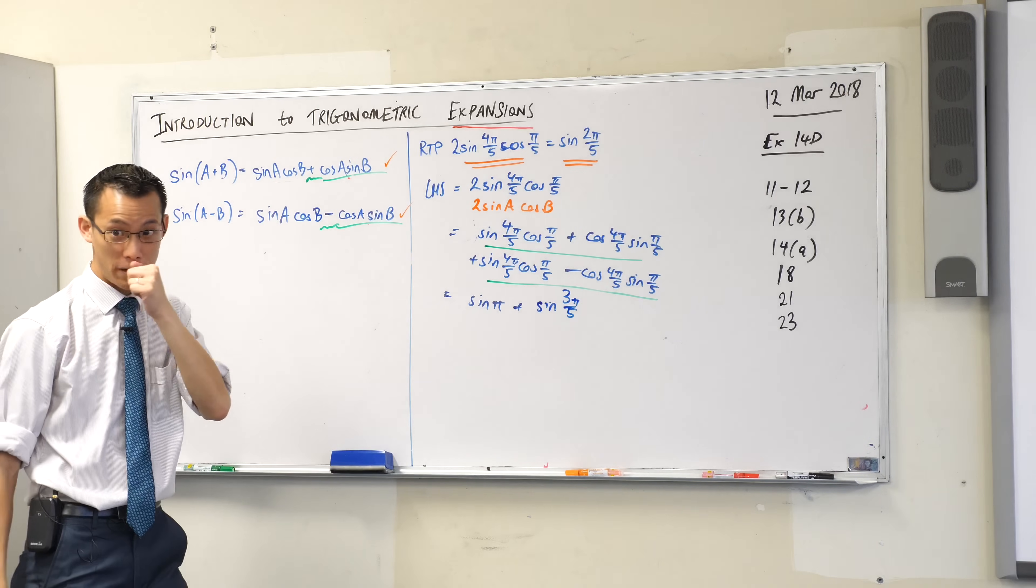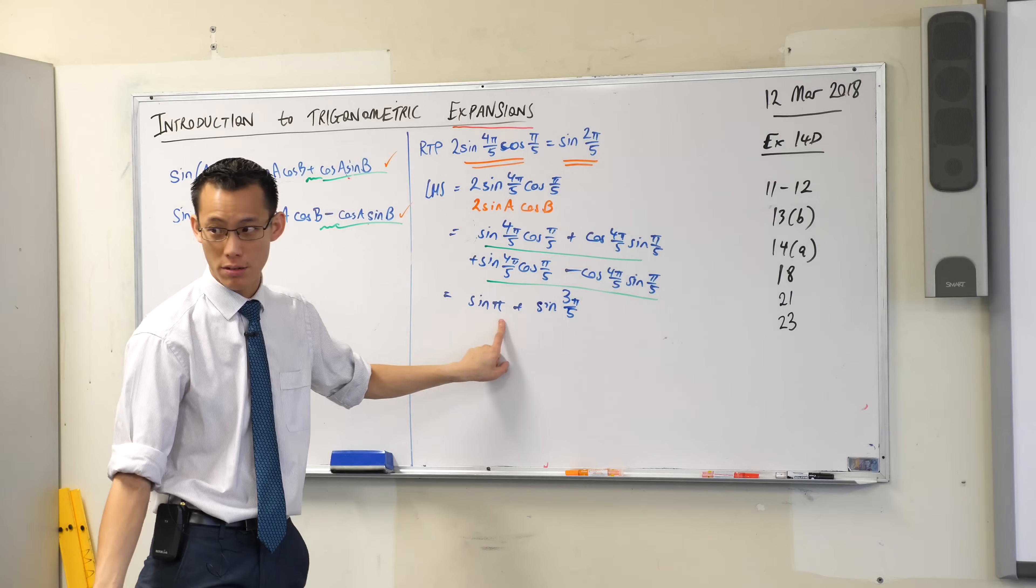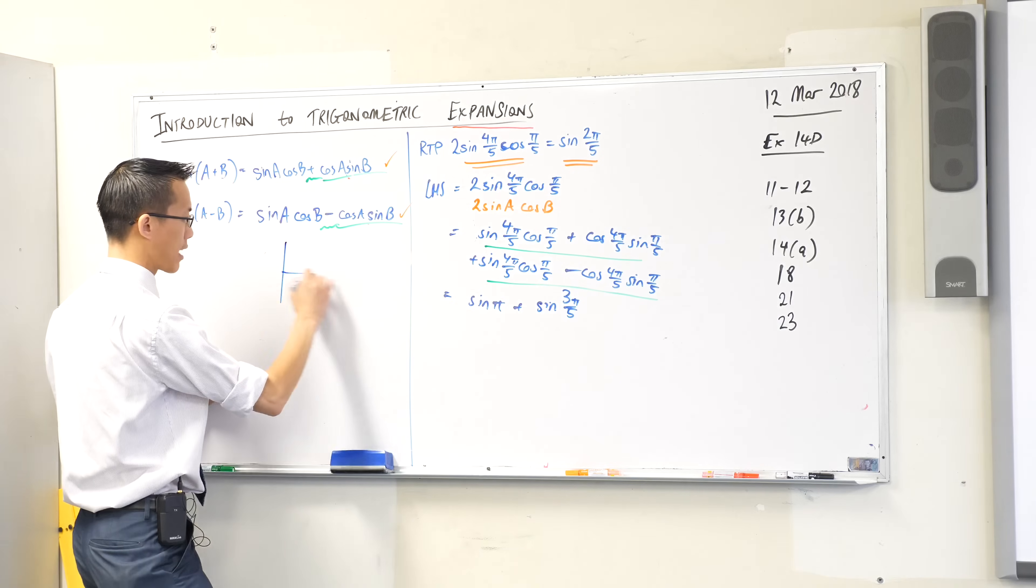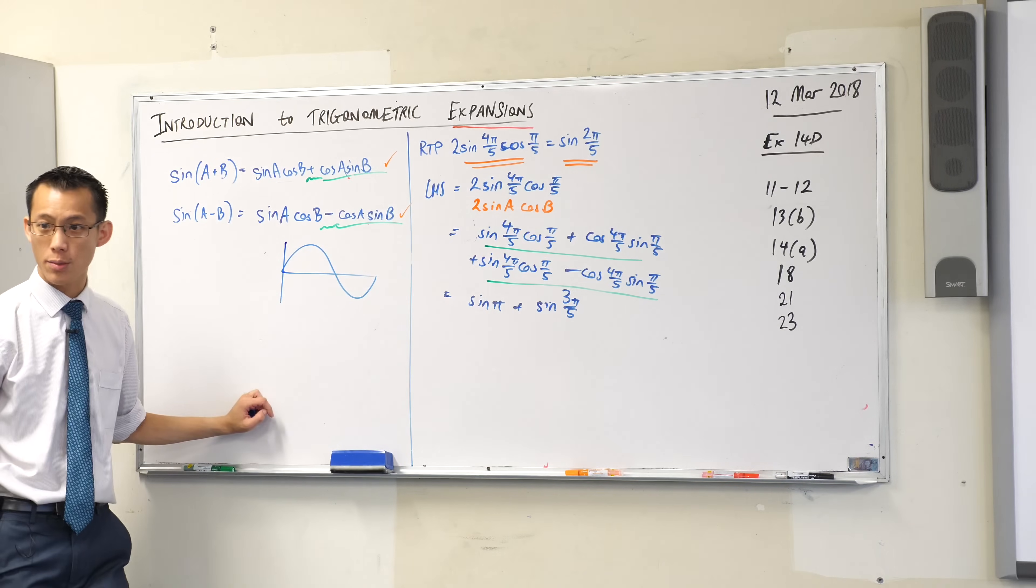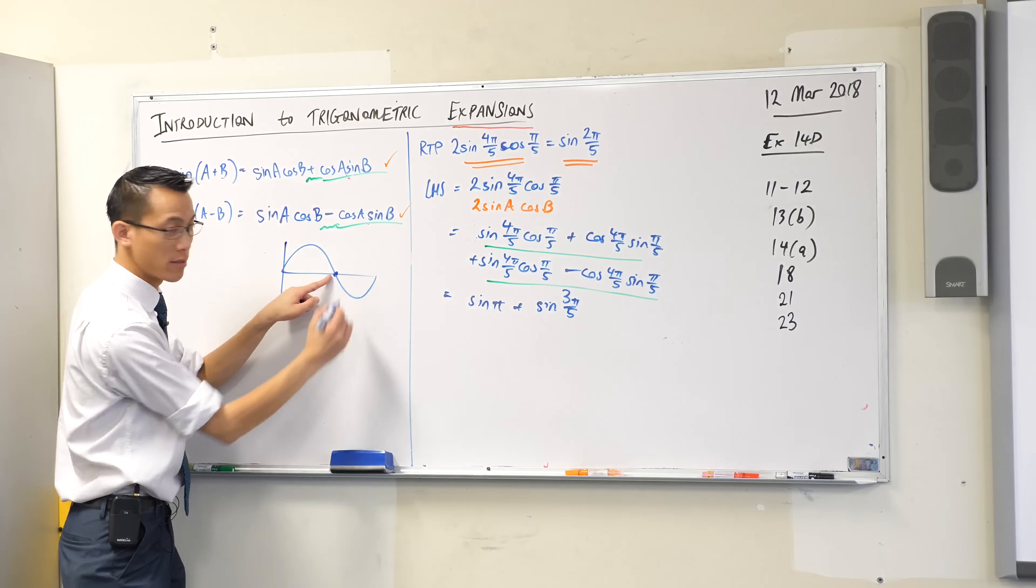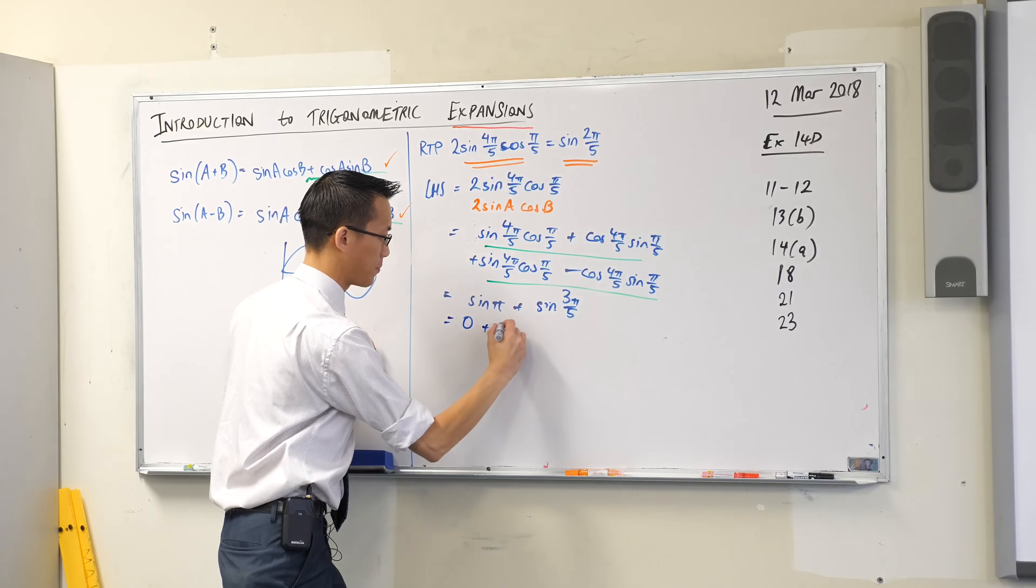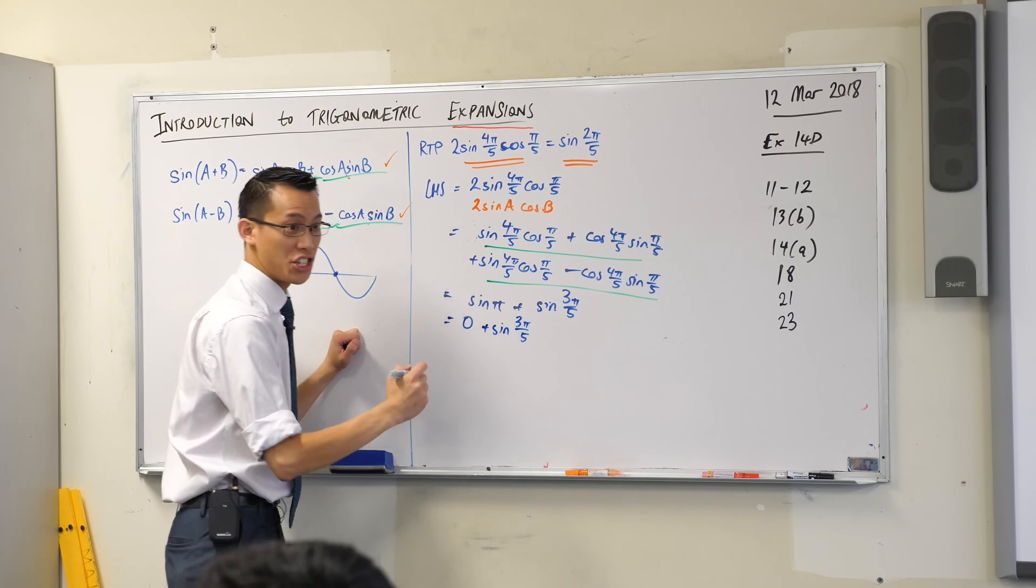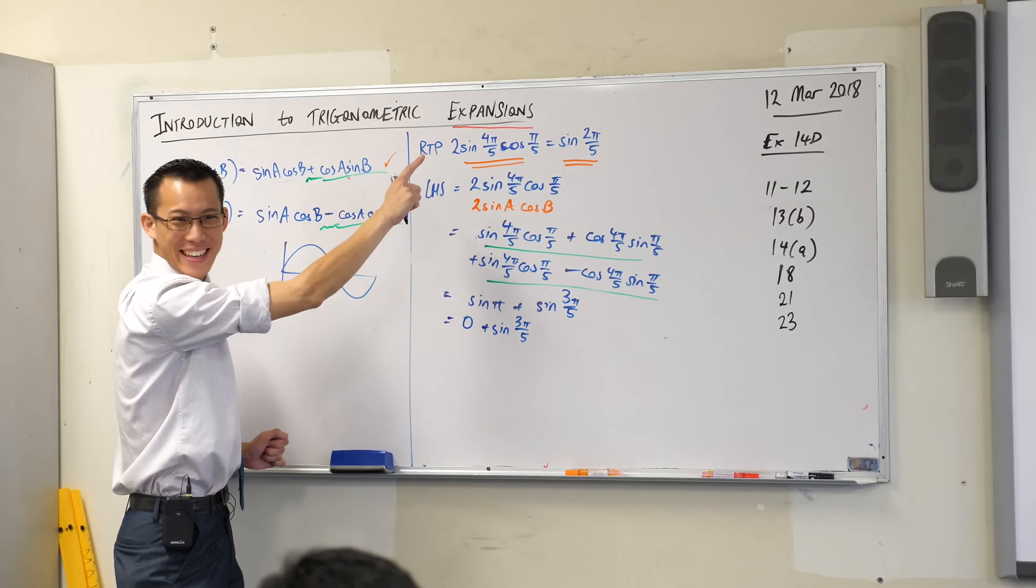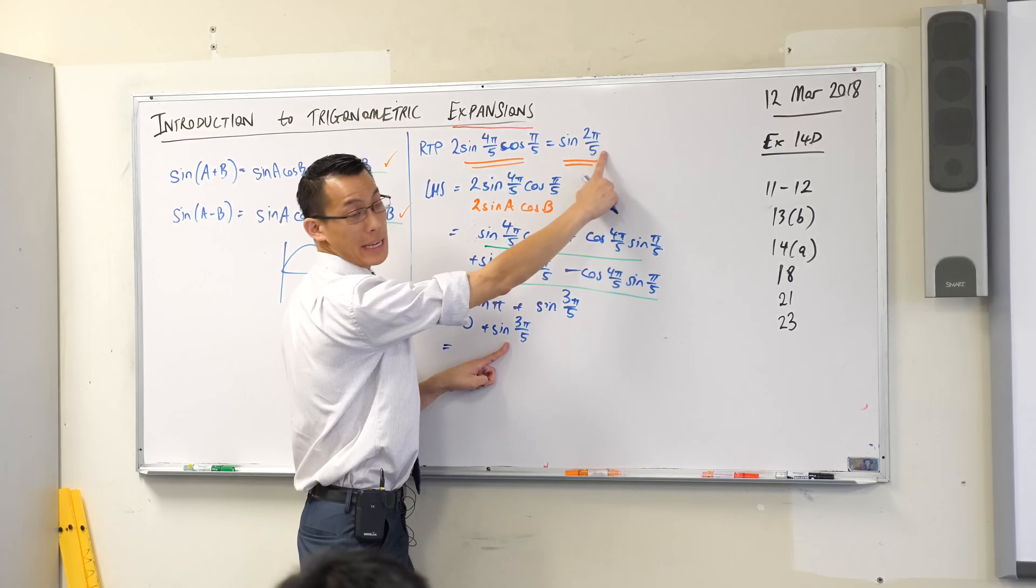Now at this point, you ought to get really suspicious because if you're getting more comfortable using radians now, you know that π is equal to how many degrees? It's 180 degrees. And you know what sine looks like, don't you? There it is. Where's 180 degrees? Where's π radians? It's right there. Sorry, this is badly symmetrical, but there you go. That's the point I'm interested in. So that's zero. Plus this. Now at this point, you're either cheering or really upset because you're like, that's not what I was supposed to get, right? But if you've done everything right, which we have, then these two things should be equal. And they are.